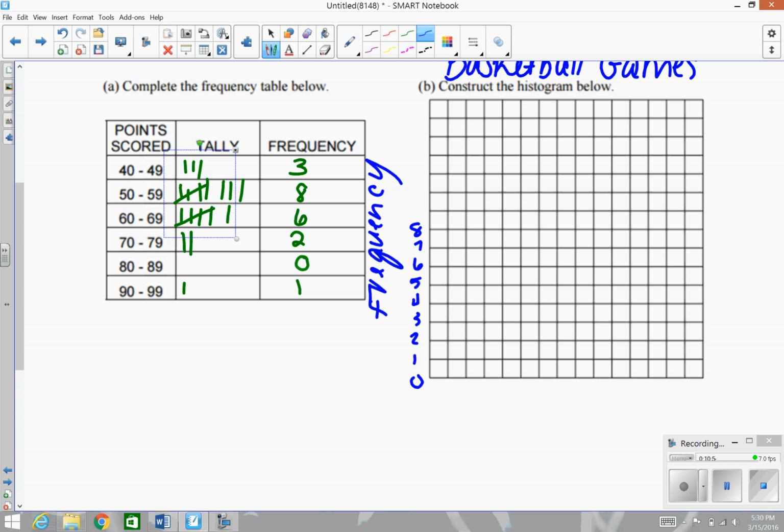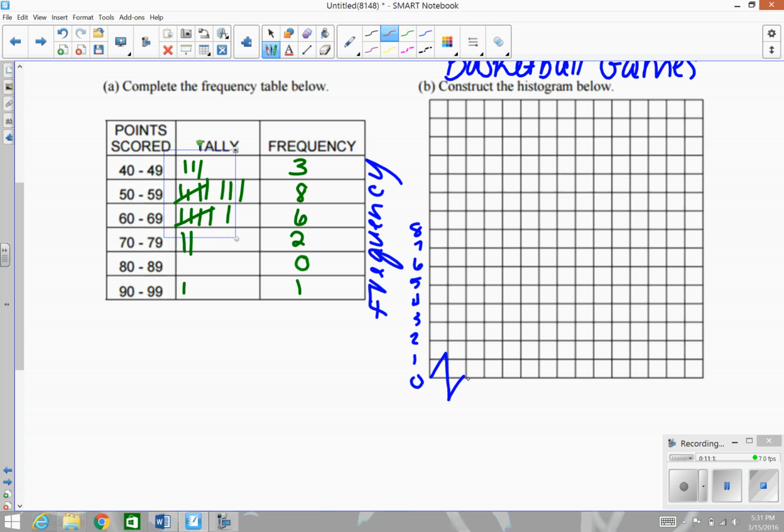And then our points scored go from 40 to 99. Now in order to prevent wasting space, I'm going to use a break, which lets my readers know I'm going to skip from 0 to 40.